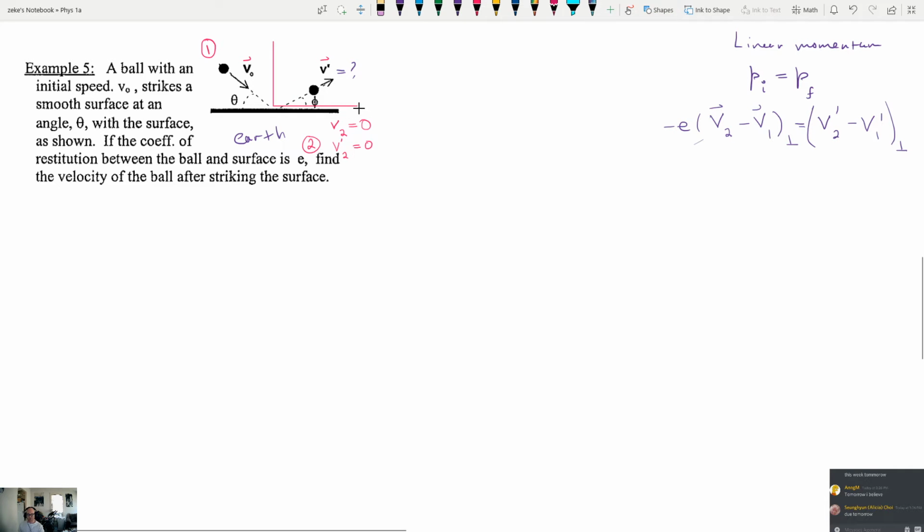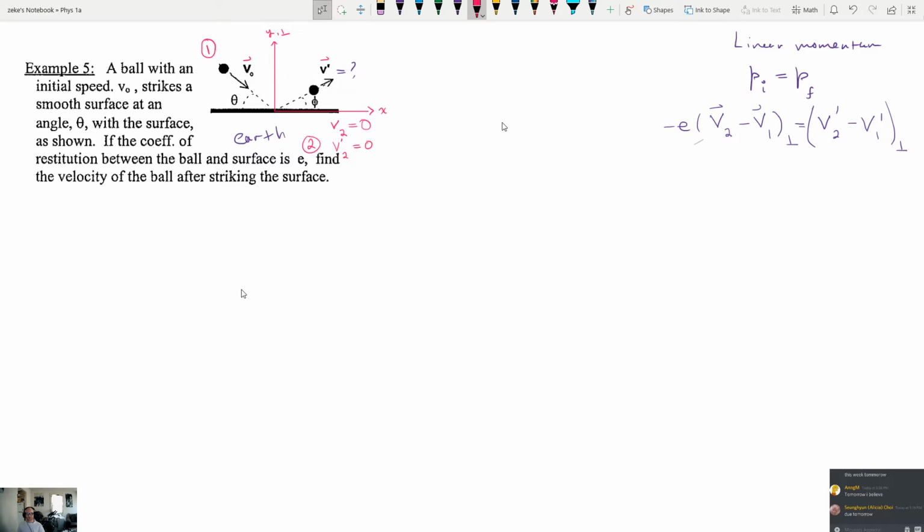Because momentum problems always involve coordinate systems, let's go ahead and drop a coordinate system on here. This is going to be our positive x direction, and that is going to be our positive y direction. The y direction is also the perpendicular to the surface of contact direction, so this is also our perpendicular direction, if you want to call it that.